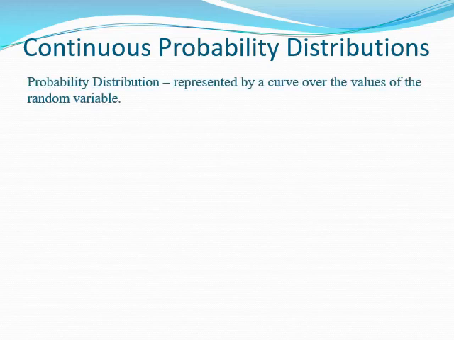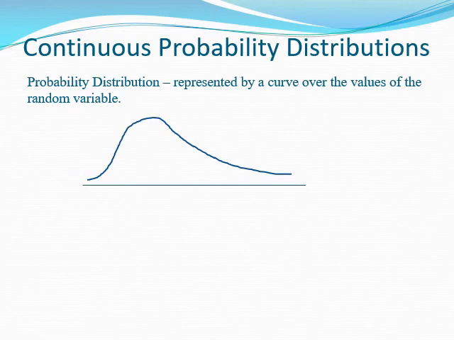And so what we're going to be talking about with probability distributions is they're just going to be represented by a curve over the values of the random variable. So I'm going to come here and grab a pen. I'll say, here are values of x. I don't typically have an axis here, but you can think about probabilities on this axis. So I'll actually draw it in here. Let's say p of x. Obviously, where you have higher parts of the distribution, the peak, if you will, of the curve, those are the values that occur more often. So in my travel time case, probably between 24 and say 30 minutes. That's the majority of my drive times. Occasionally it's a little less than 24, occasionally it's more than 30, and maybe it looks like this skewed right distribution. So there's a couple of ideas that we want to talk about.